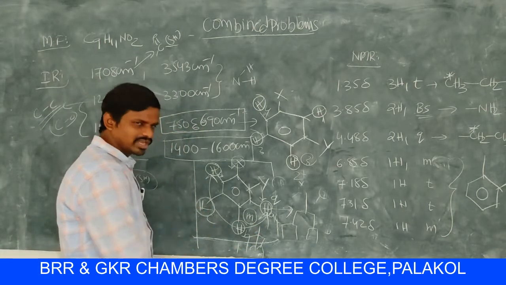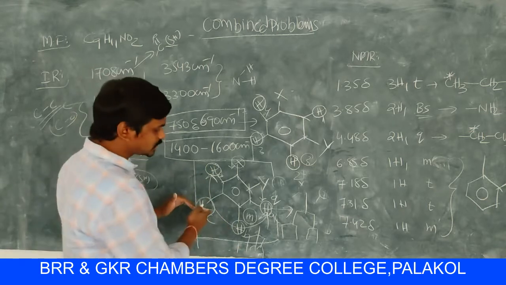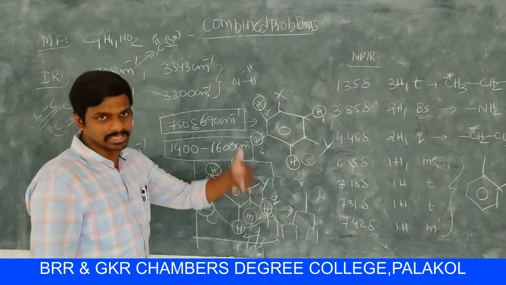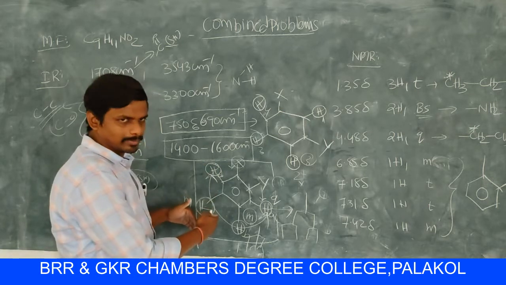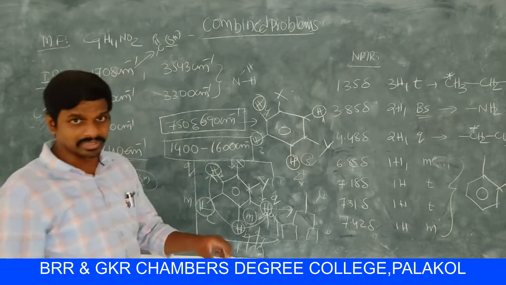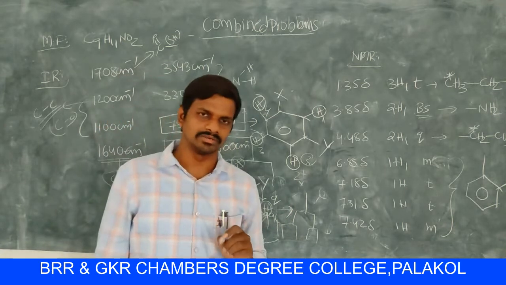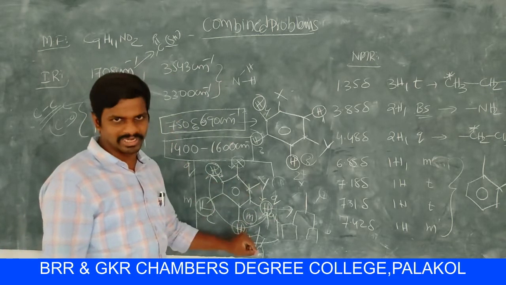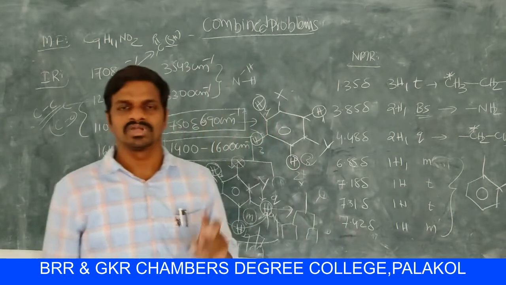Again, the same connectivity is available for Hc. That means this Hc is lying between Hd and Hb, so first it is split into a triplet and again it is coupling with Ha, so it is converted into a multiplet. The Ha connectivity is similar to Hd. That means Hd first interacts with Hc and produces a doublet. Then this doublet interacts with the other proton and is converted into a quartet. That means the benzene ring is ortho unsymmetrical. The benzene exhibits multiplicity as 1 hydrogen quartet, 1 hydrogen multiplet, another hydrogen multiplet, and the 4th hydrogen also exhibits a quartet.